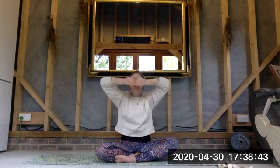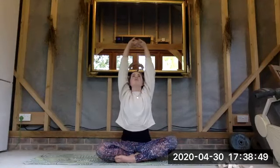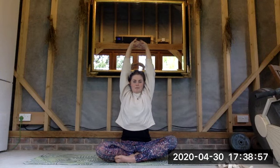Inhale, bringing the hands back to center. And as we exhale here, we're going to bring the arms all the way up above us. Reaching, sending those shoulders down the back. Waking the shoulders up again. One more breath here. Exhale, releasing the hands back to the heart center.